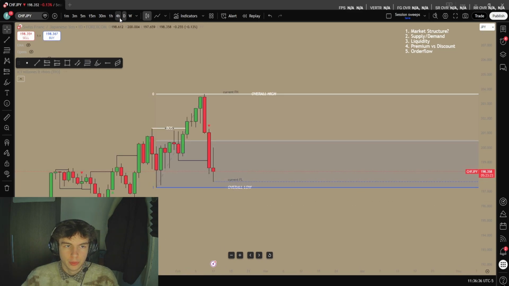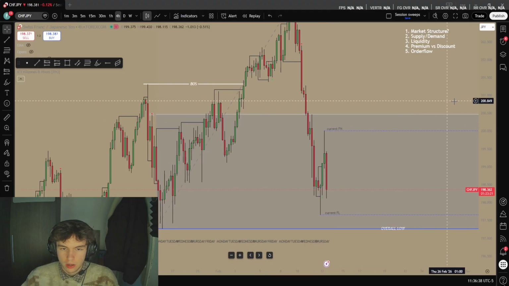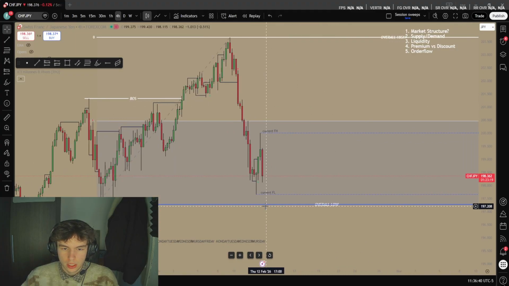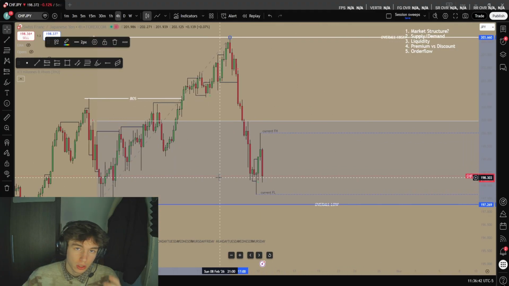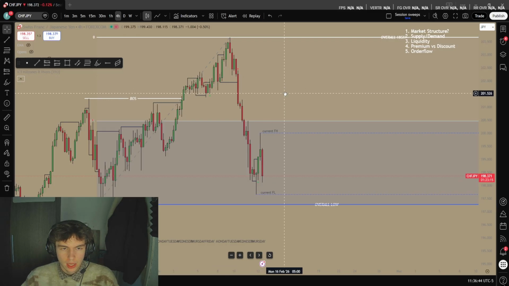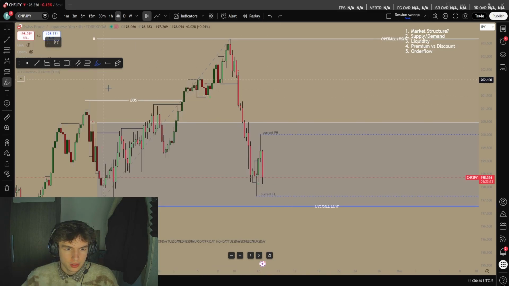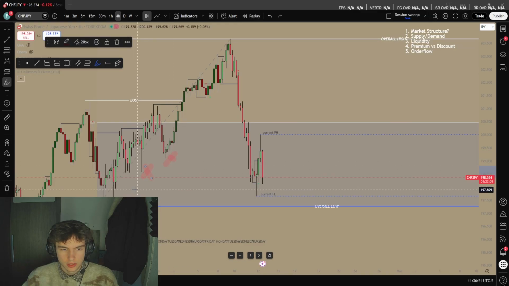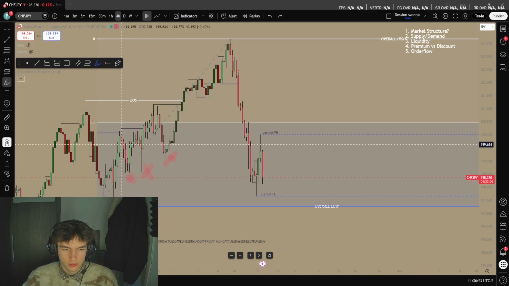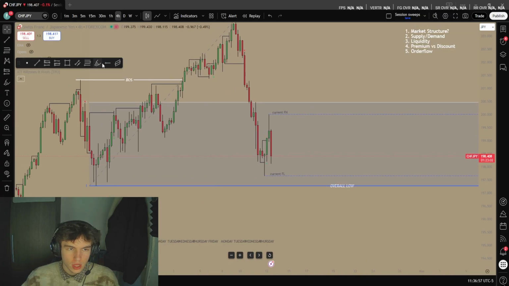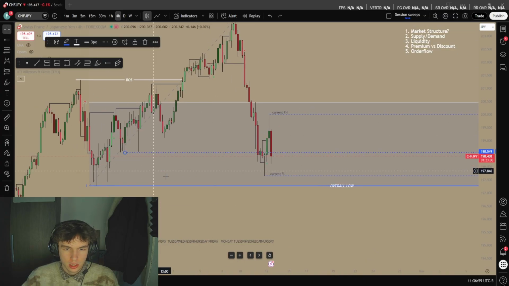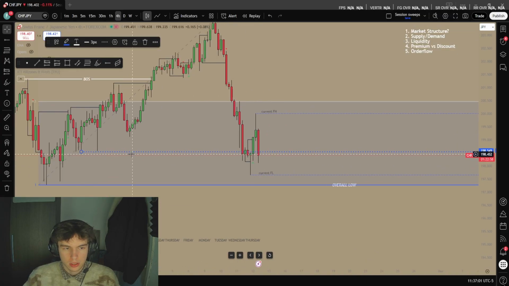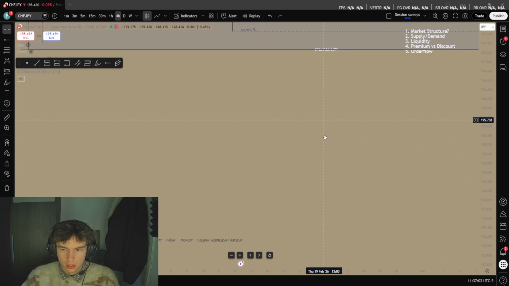We're going to drop down from the daily to the 4 hour. Where are we in the 4 hour? We are in our discount zone. So we're going to be buying and not selling. What can we see? We have these lows here, right? You have this low, this low, this low, this low. We want to see how price reacts from these lows. Now you can see initially we swept this low. Okay, let's say these are equal lows.